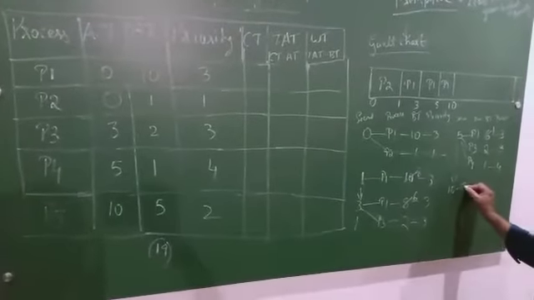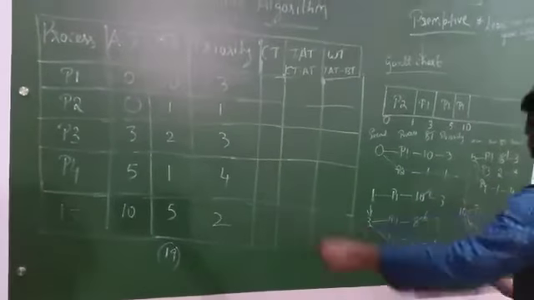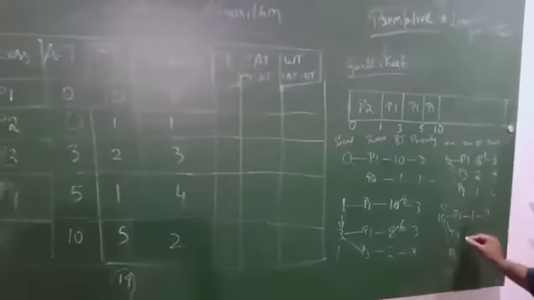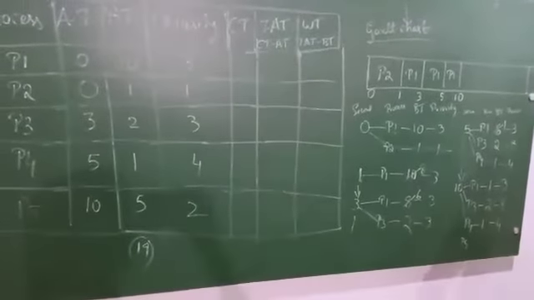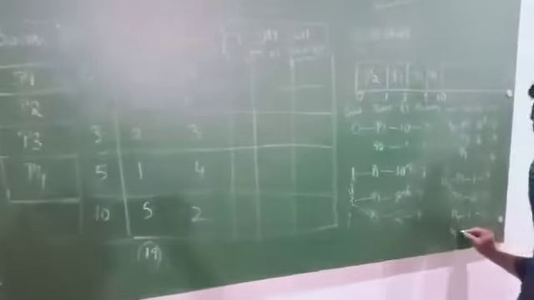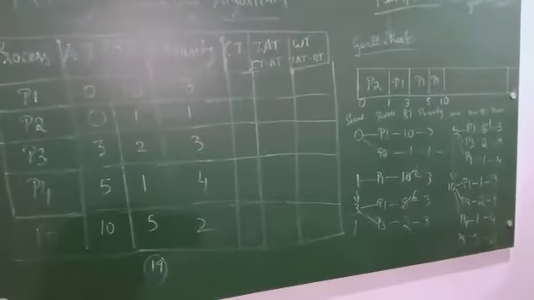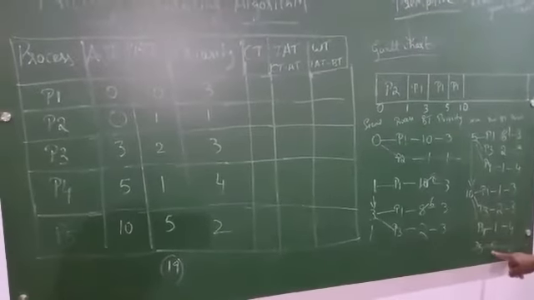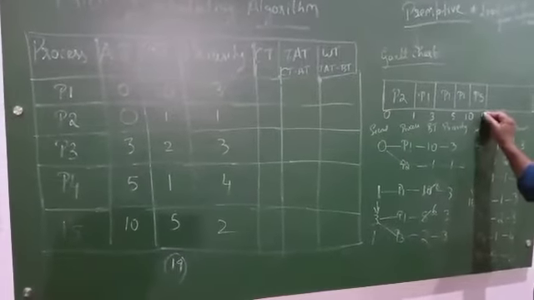Now at 10 seconds, which all processes can execute? P1, P3, P4 and the next process, P5. P1 is having left out time 1, priority 3, P3 is 2, priority 3, P4 is 1, priority 4, P5 is having burst time of 5 and priority 2. After 10 seconds no more process will come. I'll just go with non-preemptive, which is having more priority? Least number is given the highest priority, which is P5. How many seconds does it take? 5 seconds. So P5, 10 plus 5 is 15. Done.